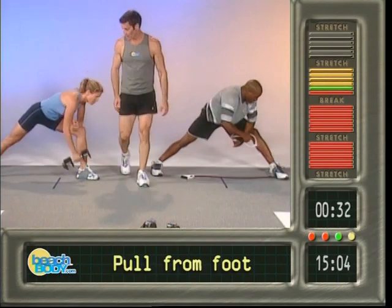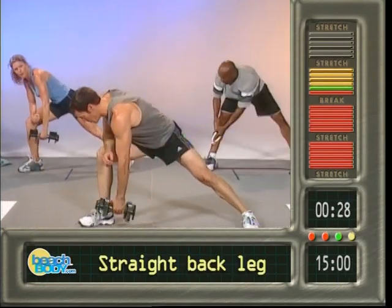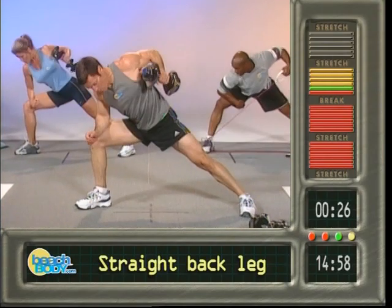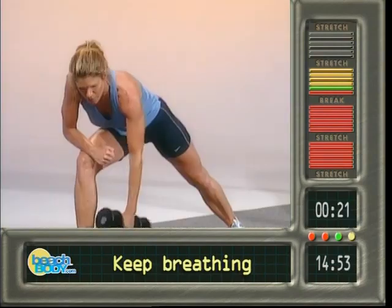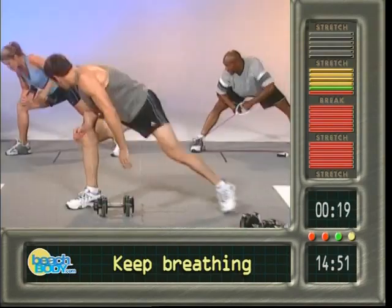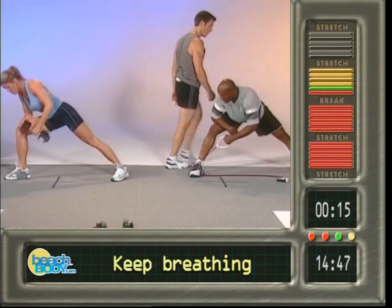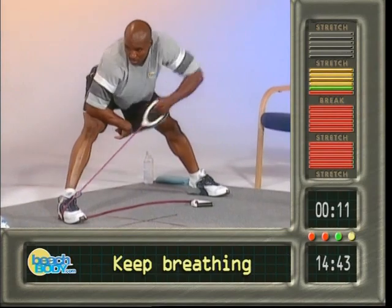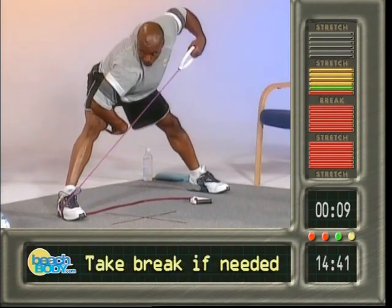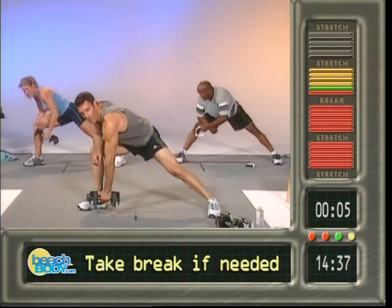Two more. Cut to the other side, you guys, right away. Left hand, knees over the ankle. Ready, set, go. Boom. Straight legs, whole foot's on the floor. Same thing over here. Good, Shane. Nice. All right, you guys. Last couple. Here we go.